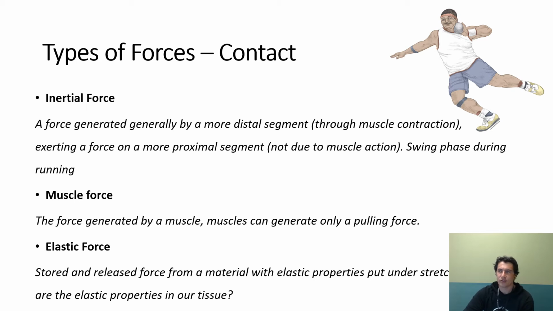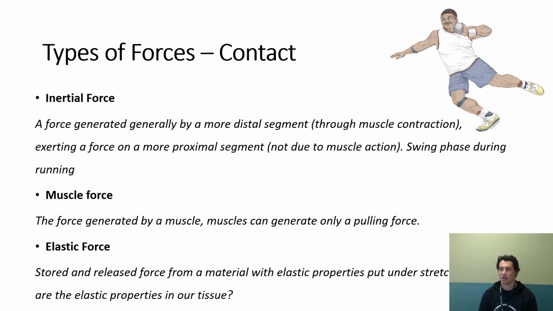Some more types of forces: contact forces, inertial forces. These are forces generated by a more distal segment through muscle contraction. So remember, inertia is to do with resistance to move. So what happens here is exerting a force on a more proximal segment, not due to muscle action, is considered an inertial force. So it's to do with once a segment has started to move.